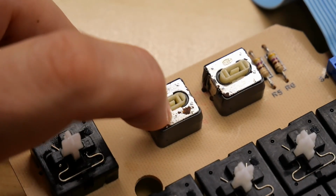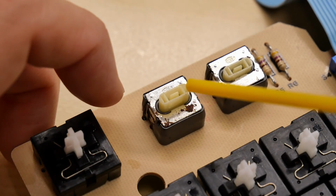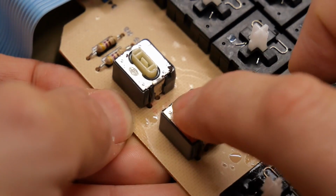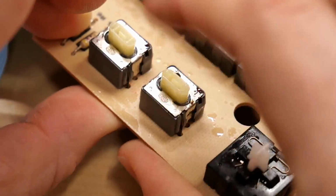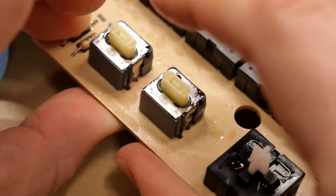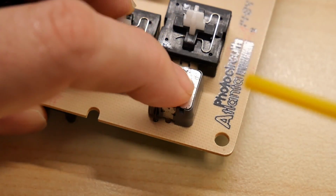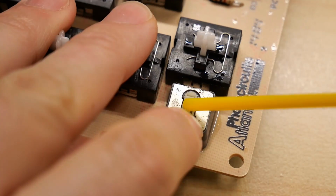While I'm at it, let's try to attack these latching switches. It kind of works, and Deoxit can be a wonder for these as well. So we'll just drip that in. It's not really any better. Sometimes just going through the motions enough times will kind of fix it. And you know what? Look, it's working better already. Finally, we have caps lock, which is in a similar bad state. See, it's not really latching properly.